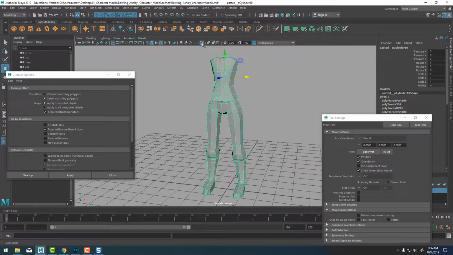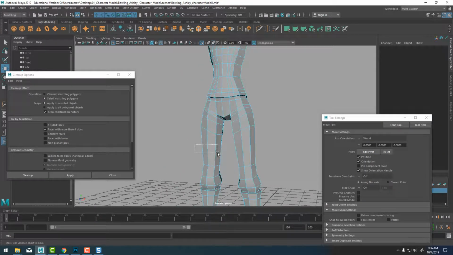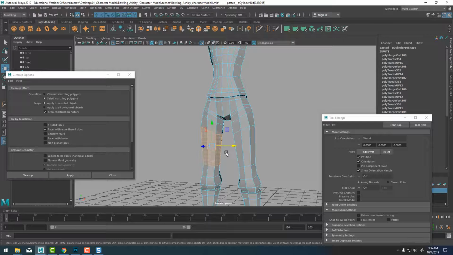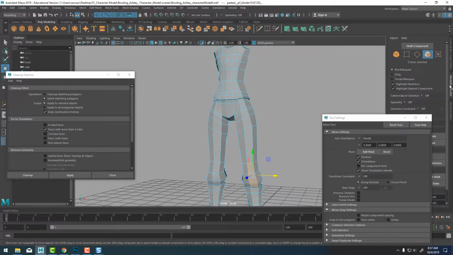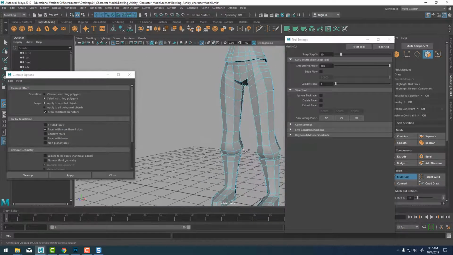looks good. You might consider putting in one more edge loop here. So general rule of thumb is you'll want an even spacing between your faces. So you've got this kind of square shape down here established. They don't all have to be uniform or perfect, but I would recommend having one more here in the thigh, and then one more here in the pelvic region. I would use the multi-cut and just hold Control Shift and put one right in the center here, and then here. And that'll just help for better deformation.